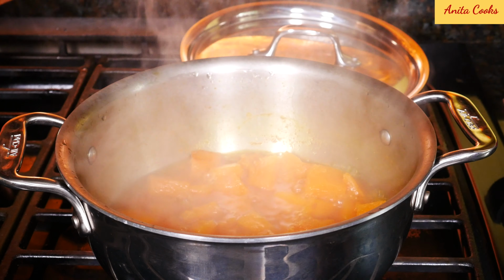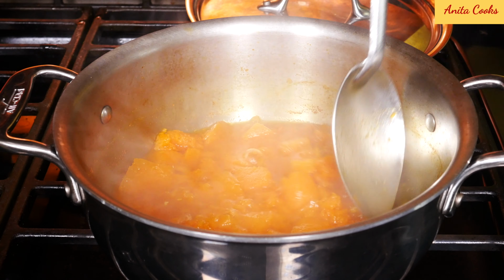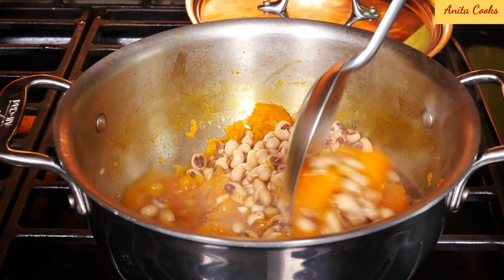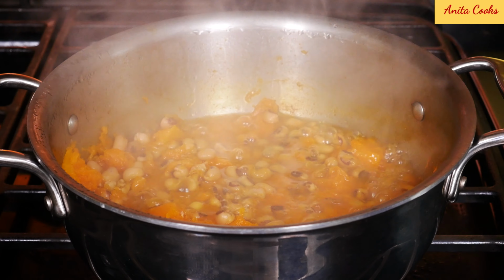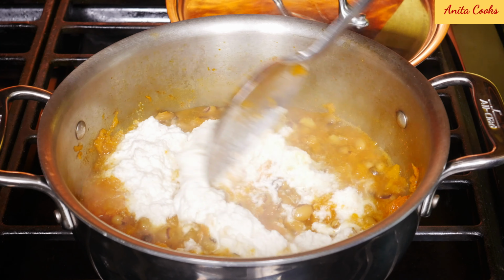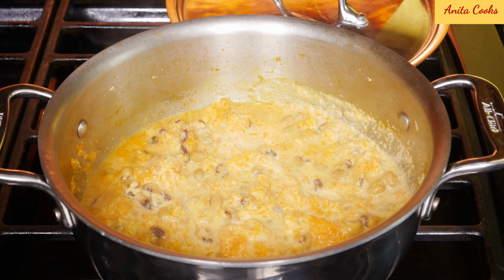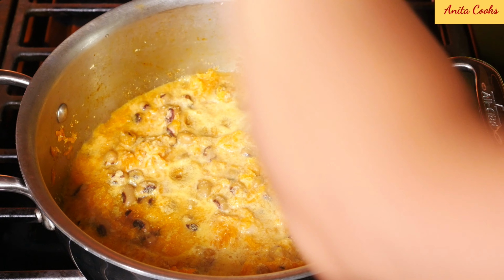Now the pumpkin's cooked. Mash some of the pieces. Add the drained beans and a little salt. Stir, cover, and cook for 5 minutes on low heat. Now add the pureed coconut. Cover and simmer for 2 minutes. Once you add coconut, you don't want to boil it. Taste and adjust the salt if you need to.